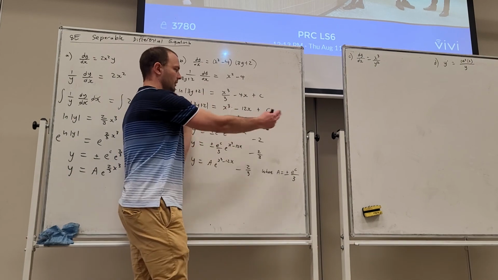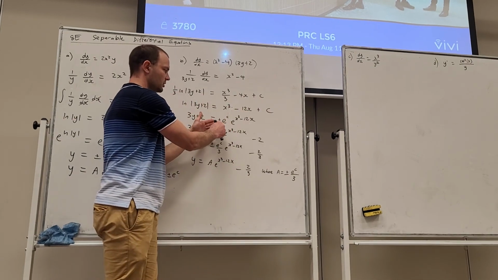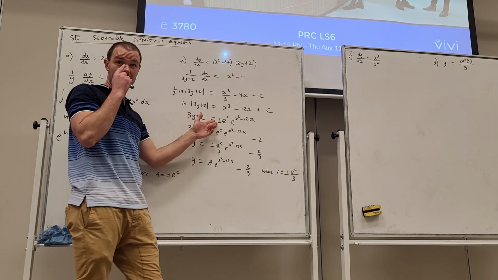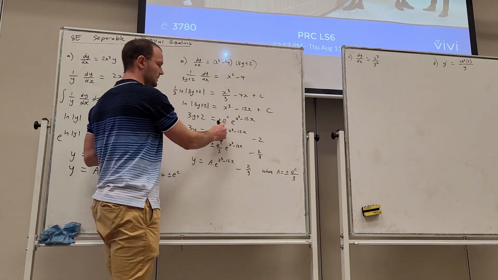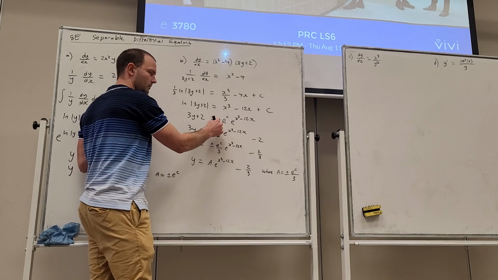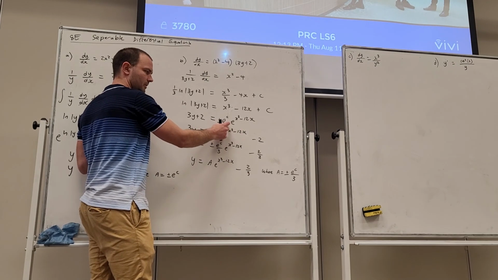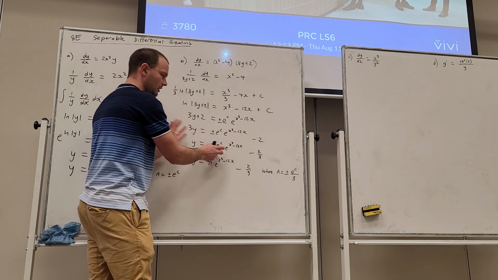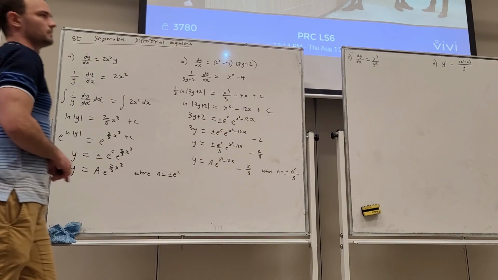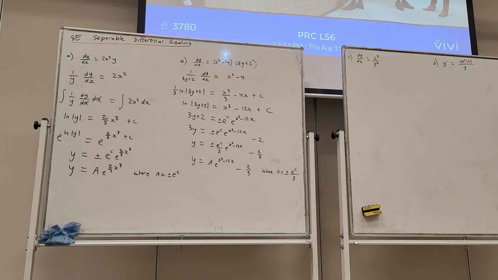And here I'm splitting it, right? I'm splitting it so that that is just a number. e to the power of c, c is a number, so e to the power of c is going to be some number. We don't know if it's positive, we don't know if it's negative, so we're leaving that open to every possible differential equation. And we subtract the 2, then we divide by 3, and then we perform the a substitution. Very good. Let's move on to the next one.